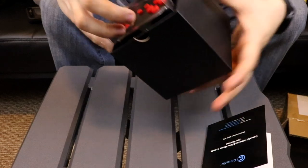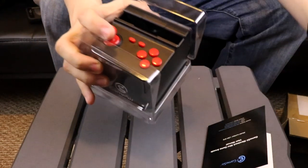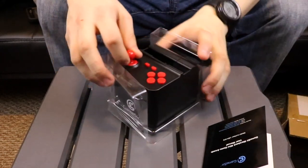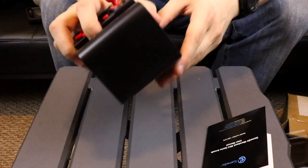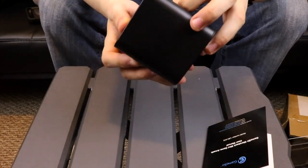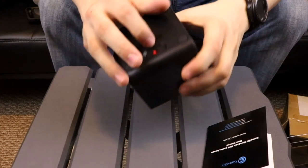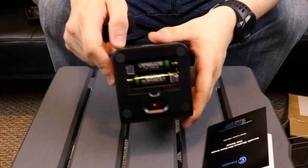And then by using this easy plastic holder, we can pull it out. And you know what? This feels actually quite hefty. And oh, I guess I was wrong about it being charged. It looks like it just takes batteries. What type of battery? Oh, it takes two AA batteries.